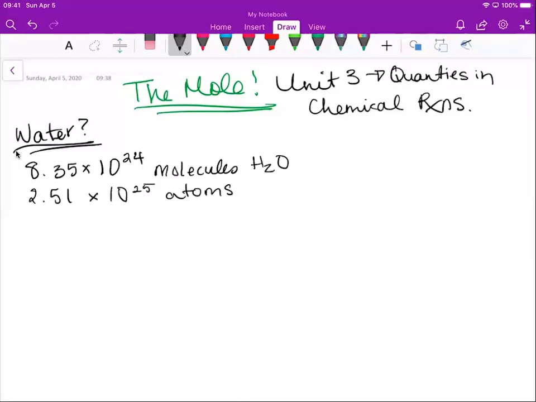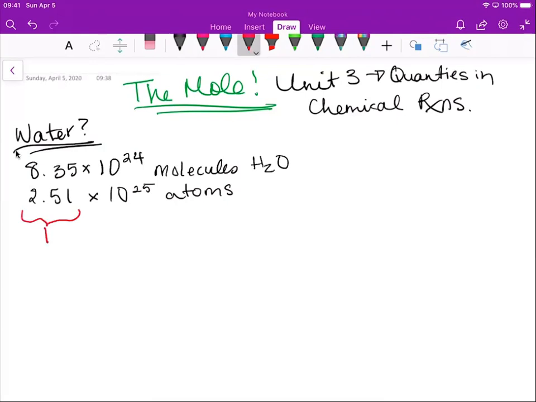These are astronomical numbers. These are numbers that we have a really hard time thinking about, even me trying to find out what the name of these numbers are on the internet. It was difficult, whether it's septillion, sextillion, heptillion, I don't know, right? So I'm just going to leave it in scientific notation. Do you see how these numbers are written?